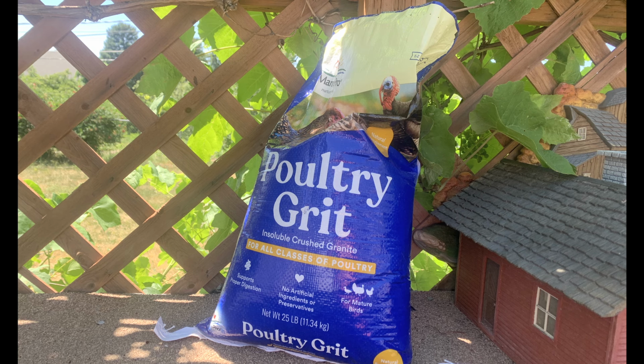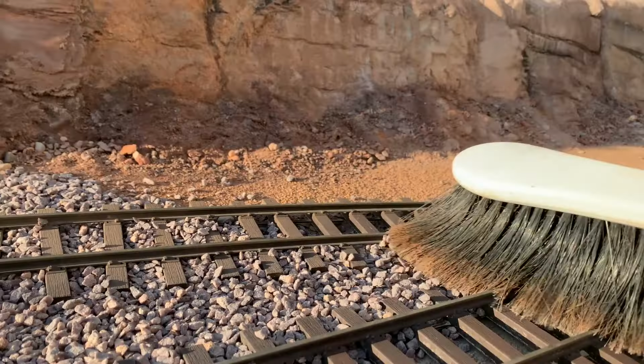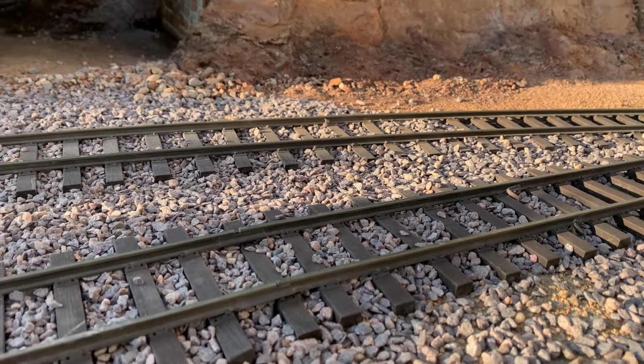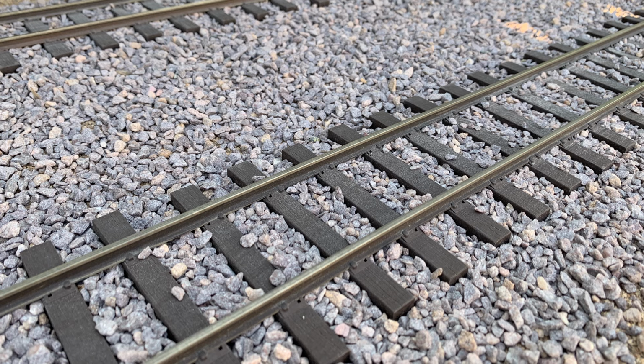Now, another product I've been using for ballast is poultry grit. It comes in different sizes and so on, and it's crushed granite, so it's much closer to what a railroad would actually use as ballast. Has a rather different look to it because it's all more uniform. But I'm using this in some places, and I've even tried mixing the crushed granite with the kitty litter, and that works out rather well too. But it works just fine, just like the kitty litter does. And I'm just using each product in different places to get sort of a sense of how they look and how they work.